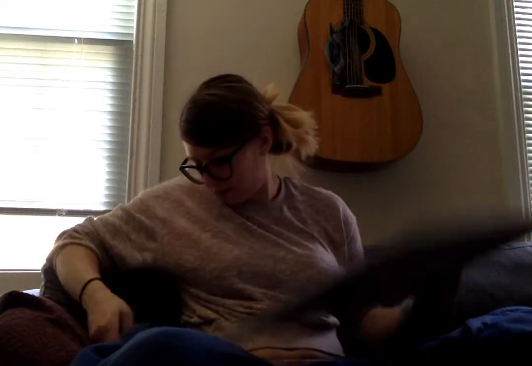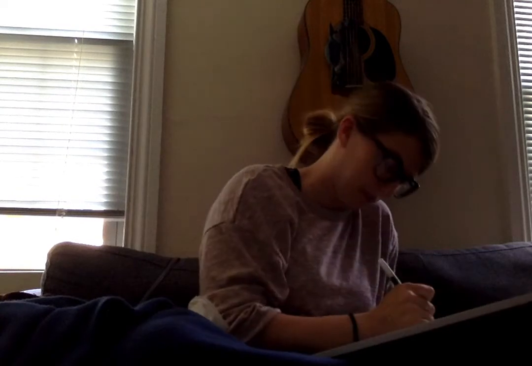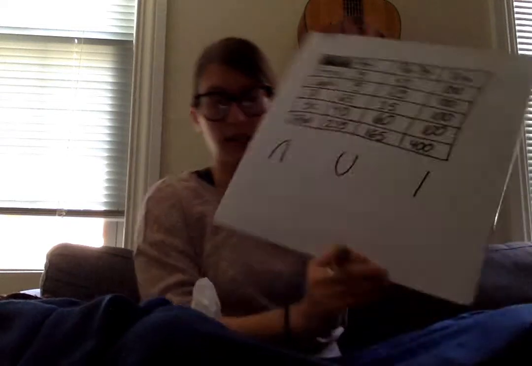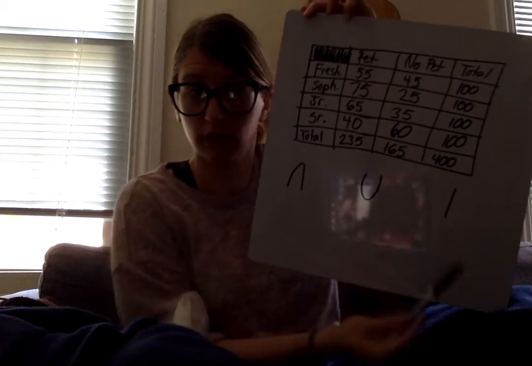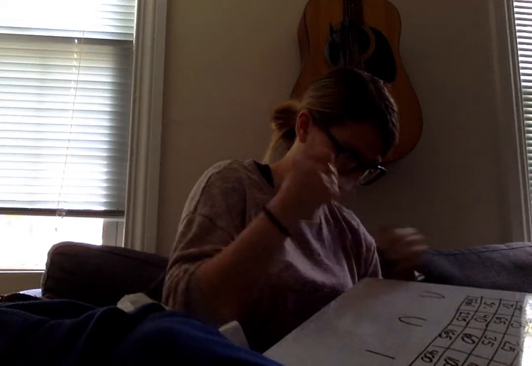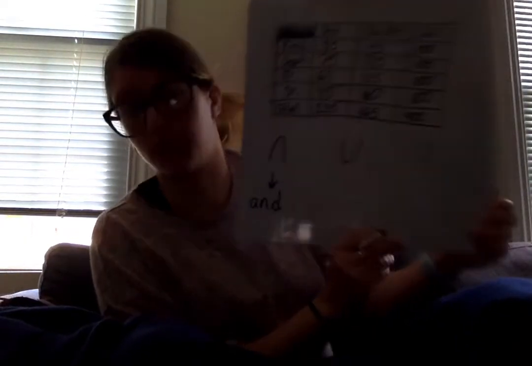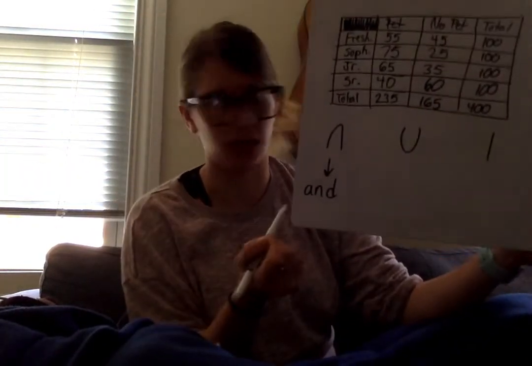What I'm going to do now is find my paper towel to erase, and I'm going to start introducing symbols. And there's 3 symbols that you're going to see. There is this N-looking thing, the U-looking thing, and this line. So this represents and. And this literally means intersection, I believe. I might have made that up, but we'll use it for the intersection.